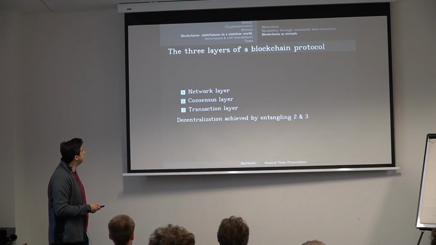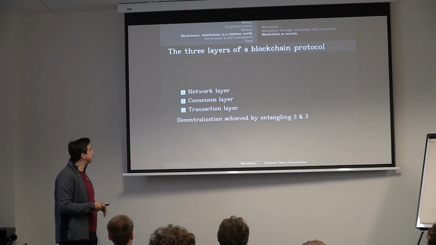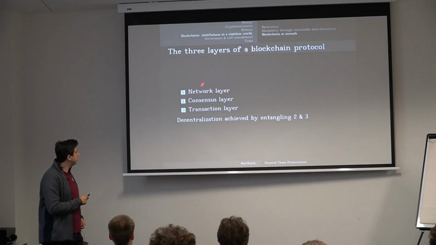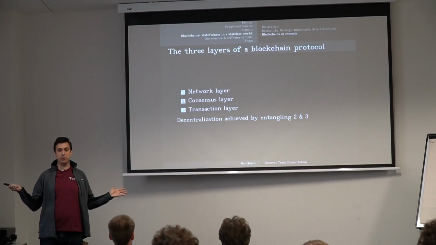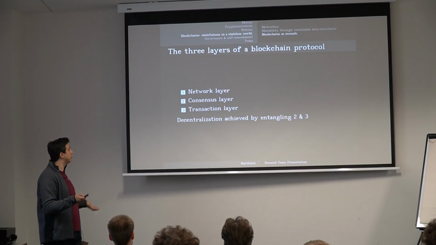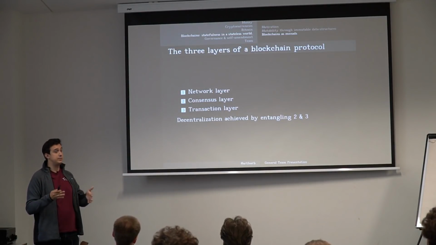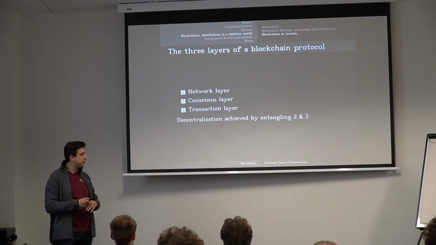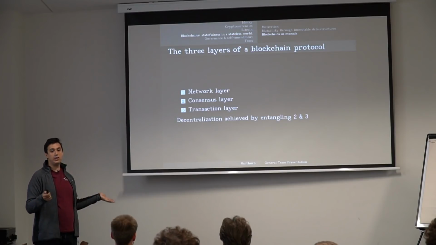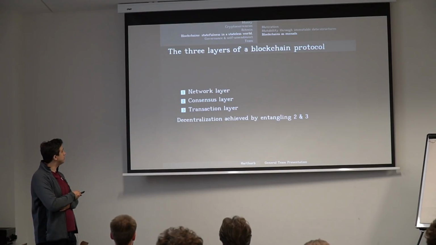So in general, you can take a blockchain protocol and decompose it into 3 layers. One is the network layer, which is how do you communicate with the rest of the world? How do you exchange operations? How do you exchange blocks? It's this famous gossip network. But it doesn't have to be a gossip network. You could have direct lines. You could have many different network architectures in order to communicate.